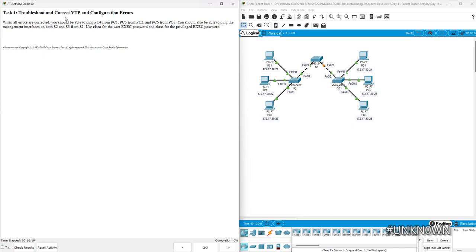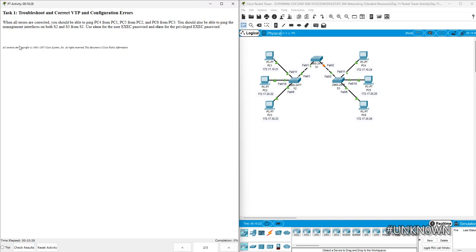Task number 1: troubleshoot and correct the VTP configuration errors. When all errors are corrected, you should be able to ping PC4 from PC1, PC5 from PC2, and PC6 from PC3.